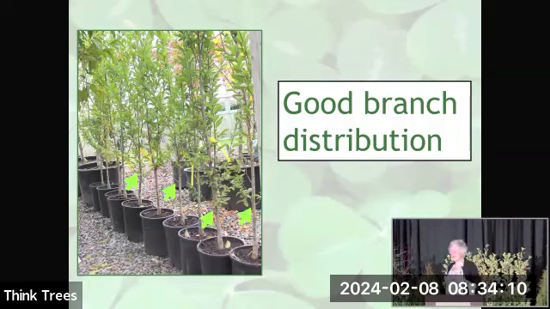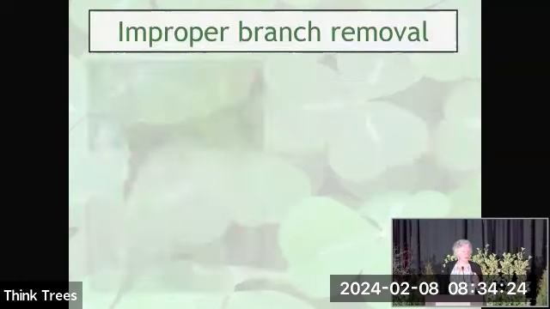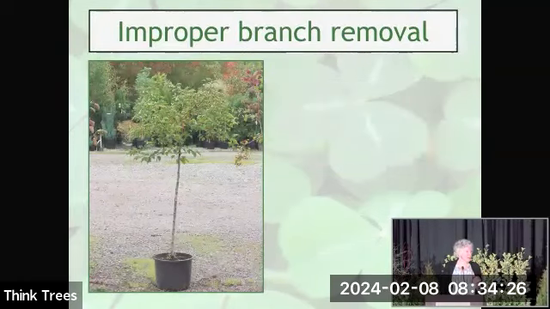And homeowners tend not to like these very much. And it's up to us to educate homeowners and other clients about why those branches are so important. And they're important for feeding the trunk, and they're important for shading and protecting that really young bark. But unfortunately, what homeowners want to see is something like this, which looks more like an adult tree.